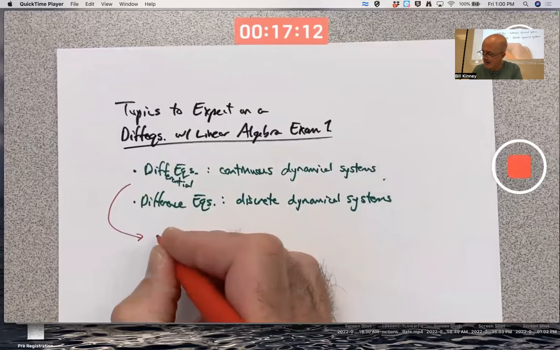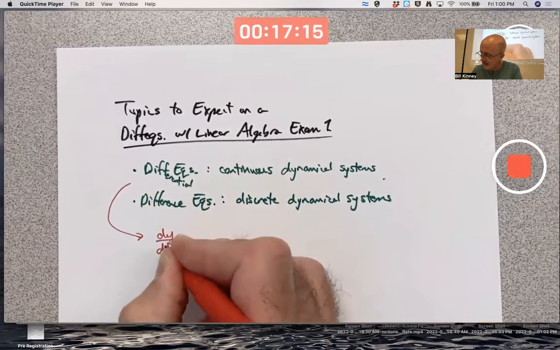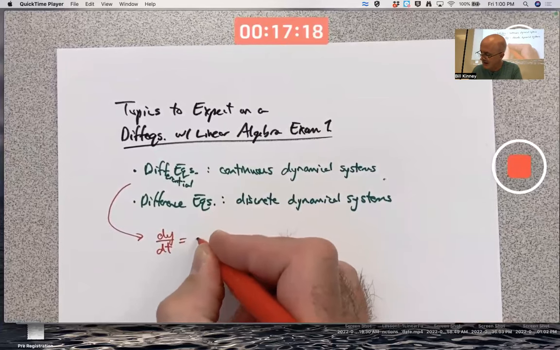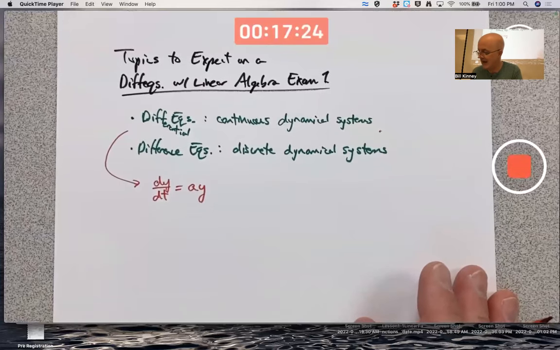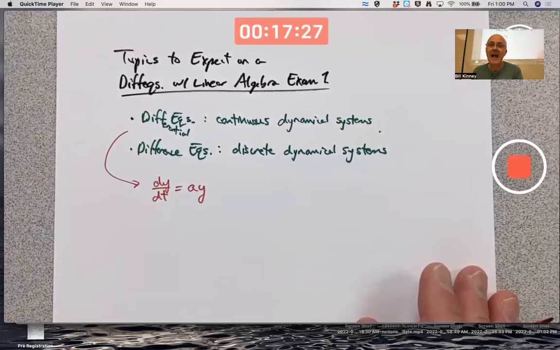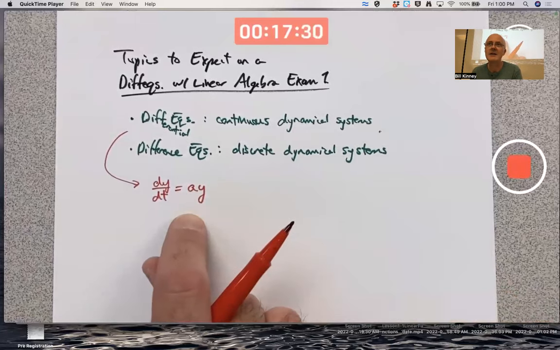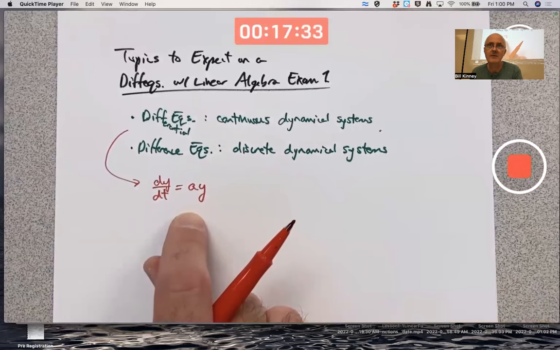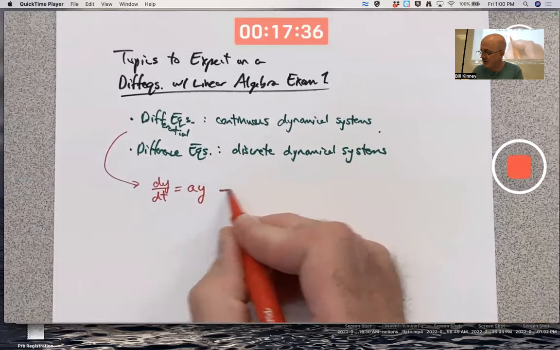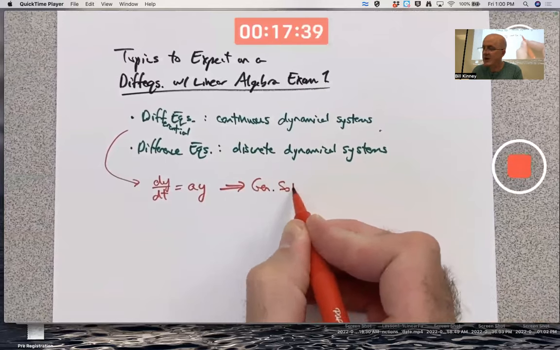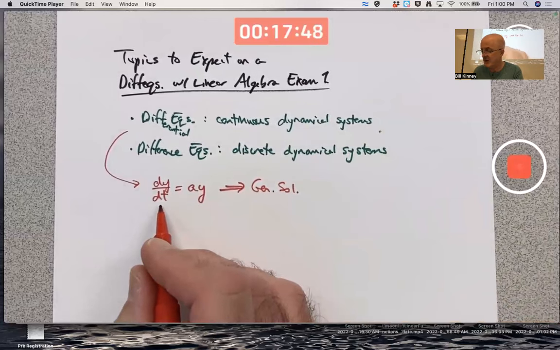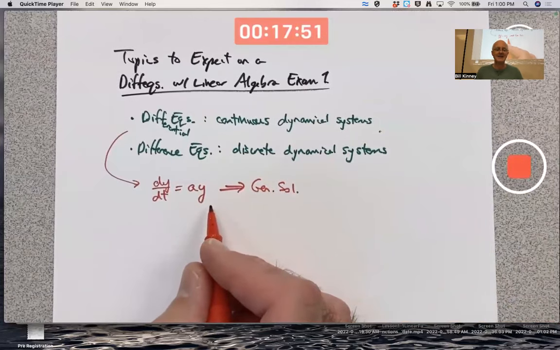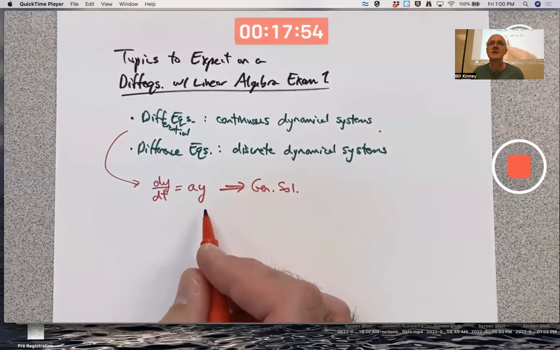The most important here is dy dt equals some constant, I'm going to call it little a times y. Sometimes I've called it little k. Little a times y. That's as simple of a linear differential equation in y that you can write down. Its general solution can be found by separation of variables, but I do want you to just know it. You're looking for a function whose derivative with respect to t is always a times the function, and know that way of thinking about the differential equation.